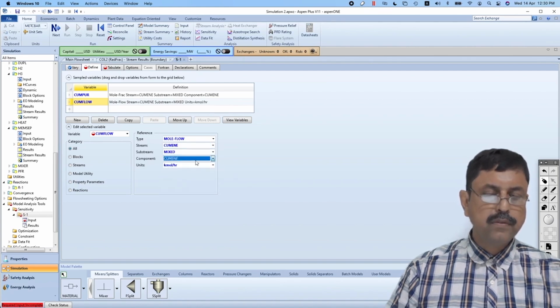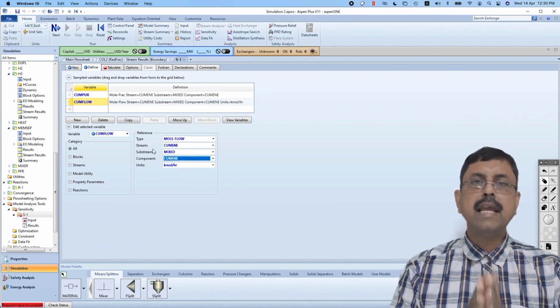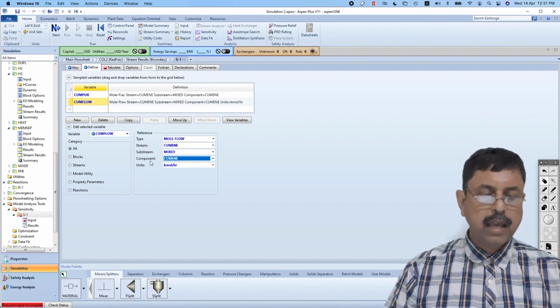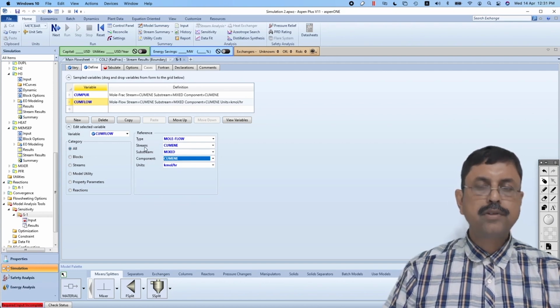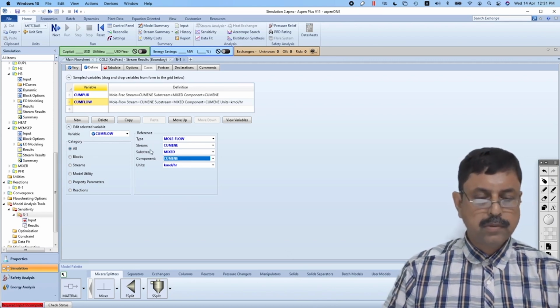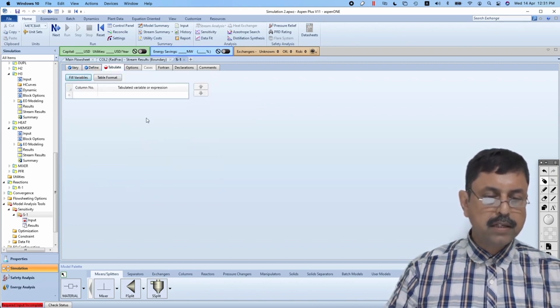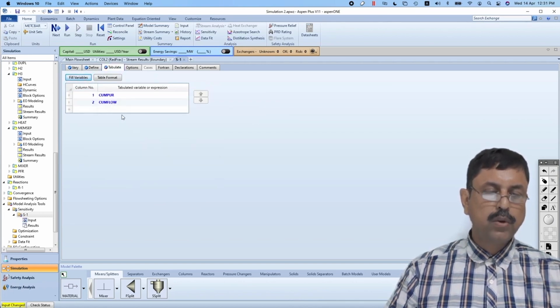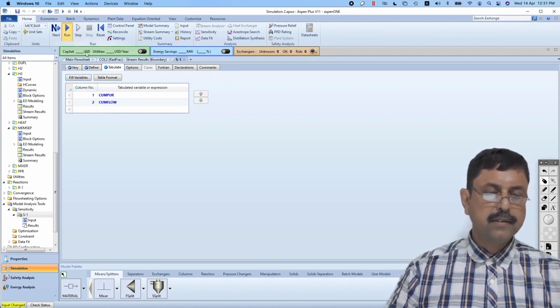Do not get confused about the name cumene everywhere. Here we have given the name of the stream as cumene, and here cumene is the component. This stream can be named anything, Q1, Q2, anything. I have given the name cumene, so do not confuse the component and the stream. Go to tabulate. Here you fill the variables of both cumene flow and purity, and then you can run the sensitivity analysis.